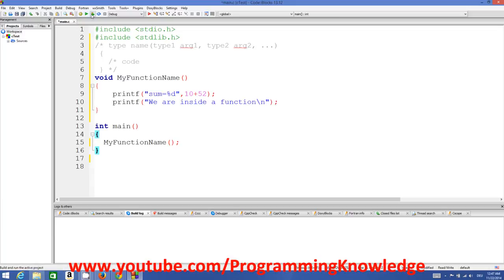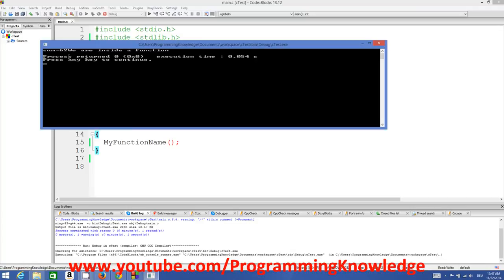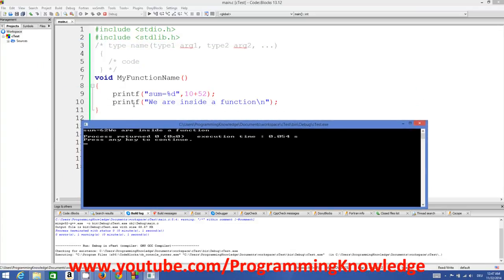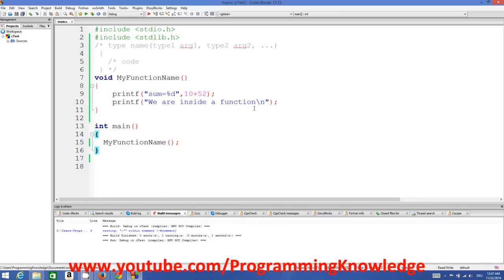Okay, now we will compile and run the code, and it says sum is equal to 62, which is this line, sum is equal to 62, and then it's right, we are inside a function, right? So what happens here? Your program starts from here and goes to the second line, and then comes here, and it sees that there is a declaration of function.